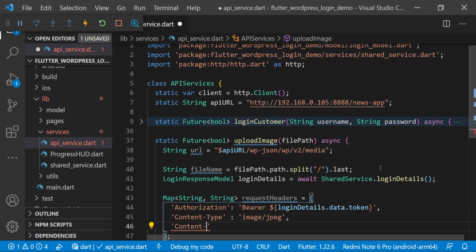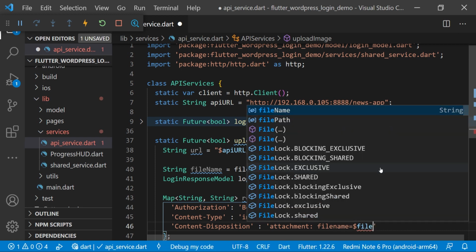Here is the most important part, we have to pass the Content-Disposition, and here I have to pass the attachment. Then we have the filename, and we are passing this file name.